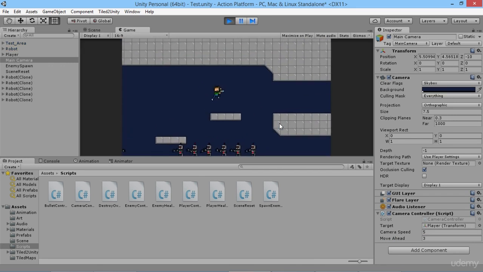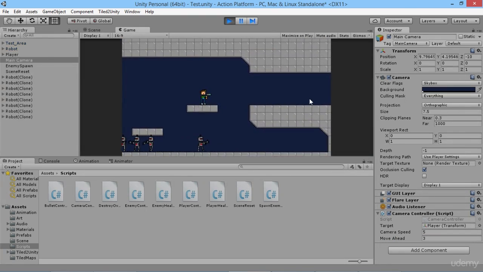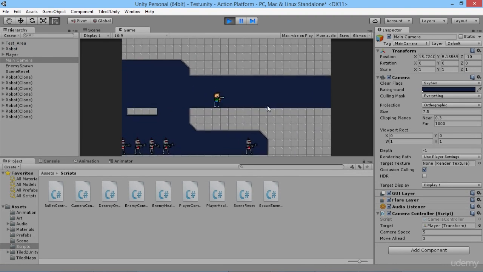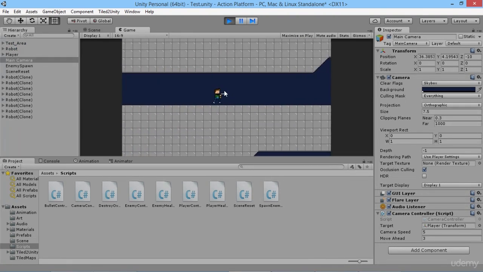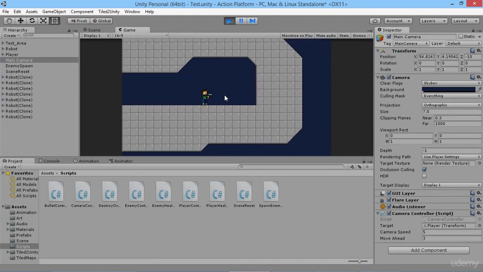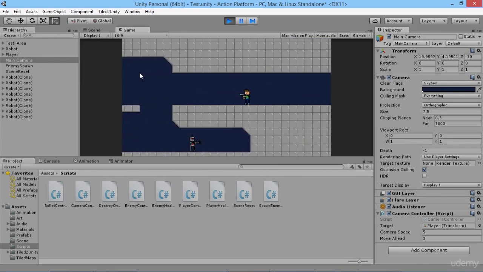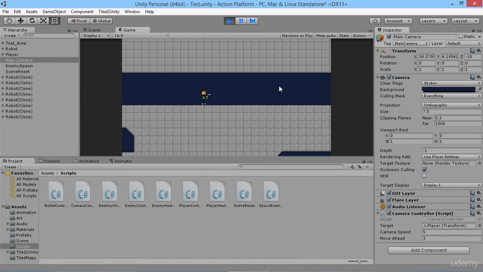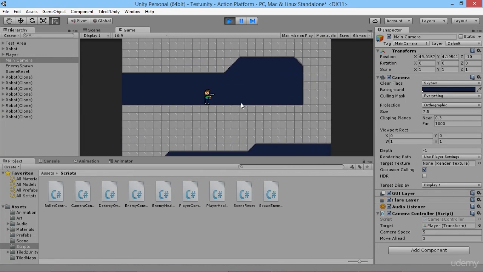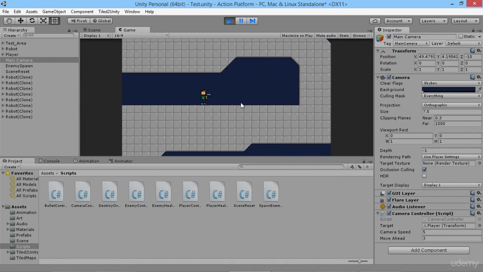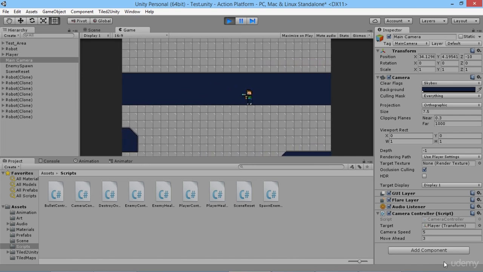Now if we jump up here, we can see when we're standing still, we have a bunch of space ahead of the player. And when we're running along, the player isn't quite in the middle of the screen. He's still got a little bit of space ahead of him. Now we're able to see a little bit more of what's going on around us, but we also still retain the lerp of the camera. The camera is still catching up with us as we go along.